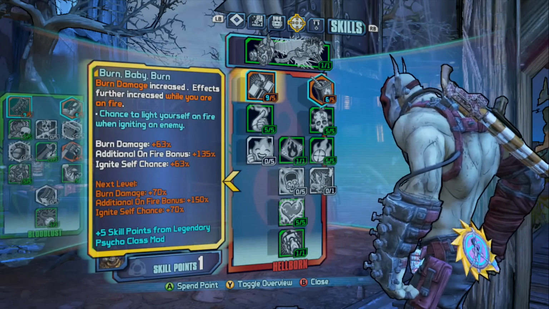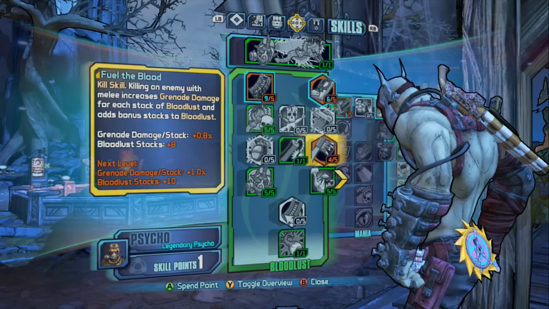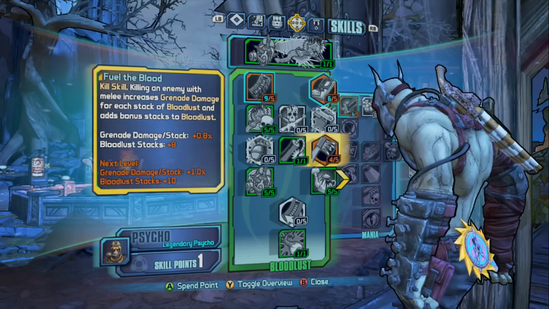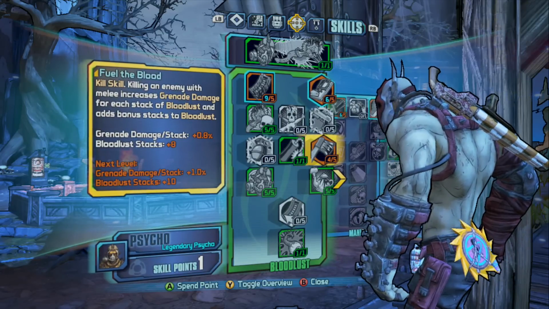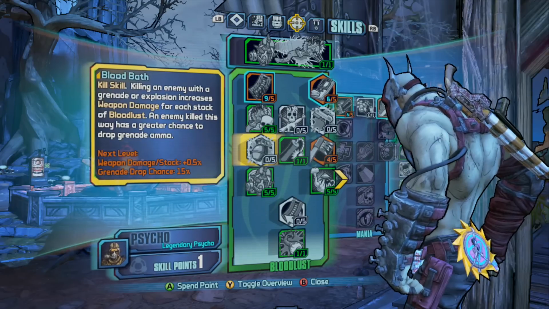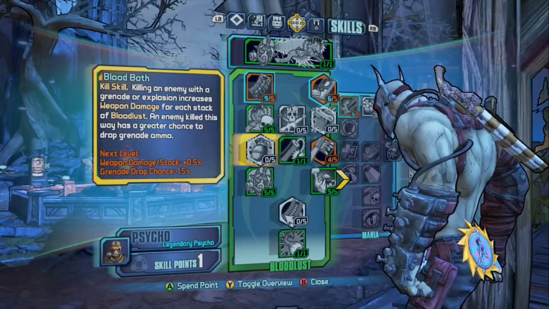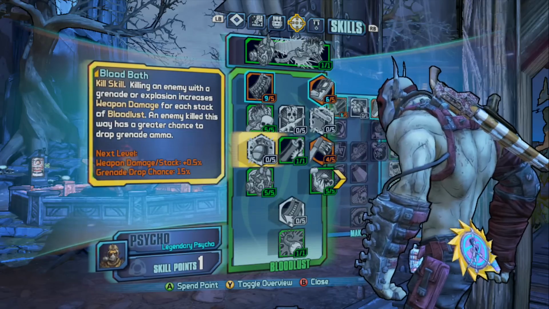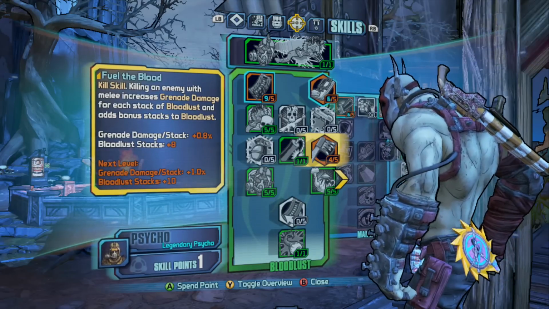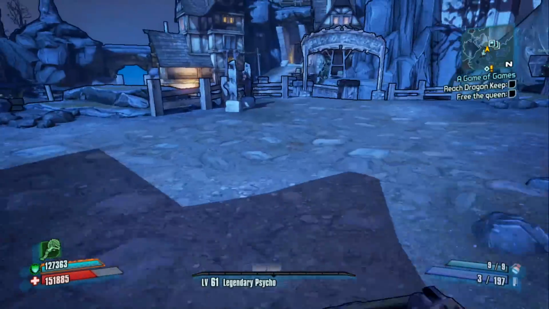Don't need pull the pin. Halitosis sucks, unless we could just max this out. Maybe put a random point in there. No. Which one's this? Because I feel like most of the time I kill enemies with melee, so I might as well get this. But I don't really use grenades. I might as well pick up this if I'm going to have this one, and then that'll increase weapon damage. 0.5 per stack, and I can get to 100 stacks, so 50% weapon damage. Yeah, I guess we'll put 1 point in there. Fuck it. The only thing we're really interested in is the blood explosions.